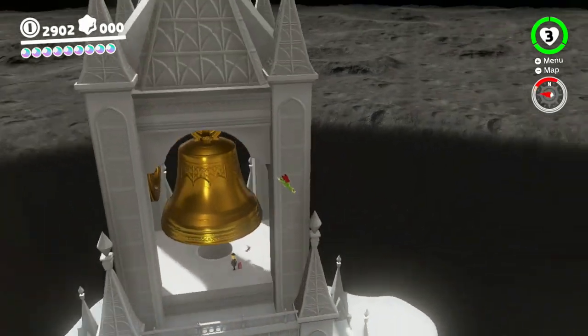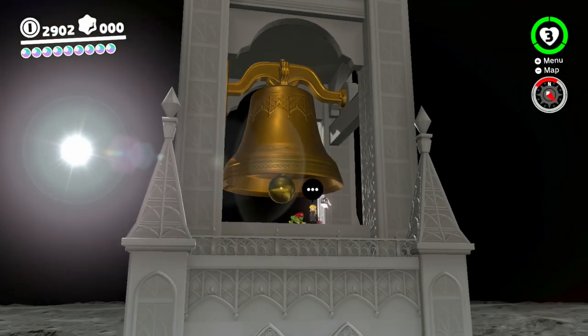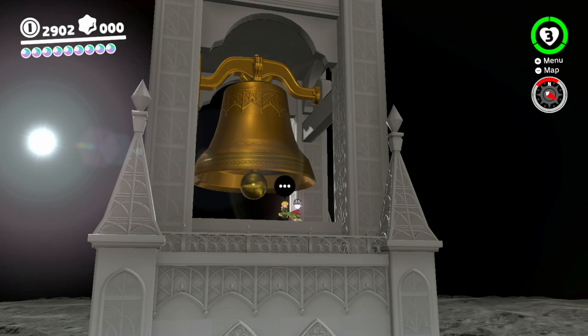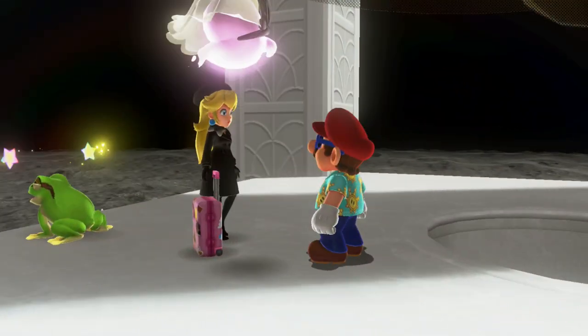And somehow Peach can tell this is Mario. Perhaps the hat and the mustache gives it away. Can I talk as a frog? Just... nah, I guess I can't. Alas. Alright, now I can A-button it up.